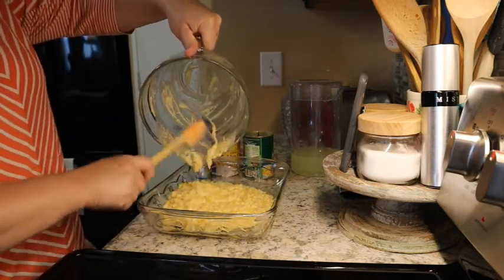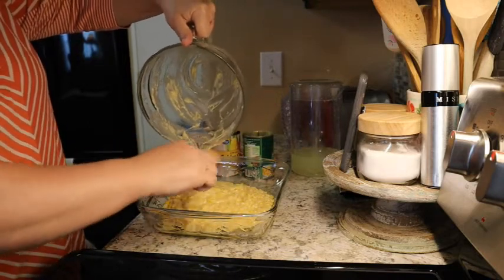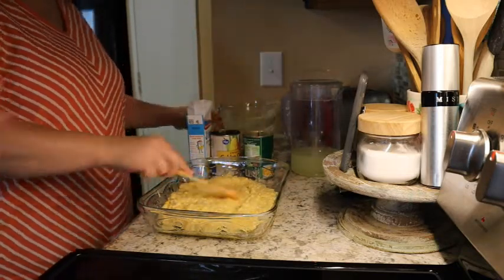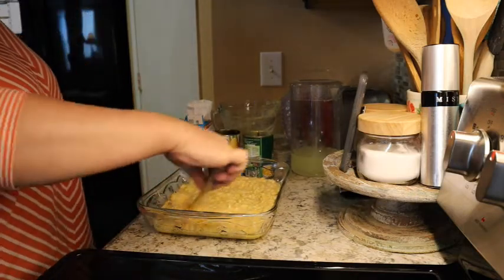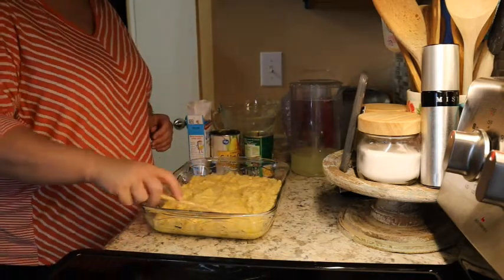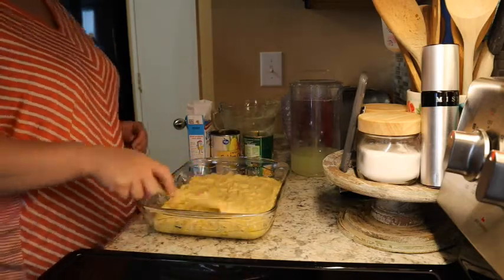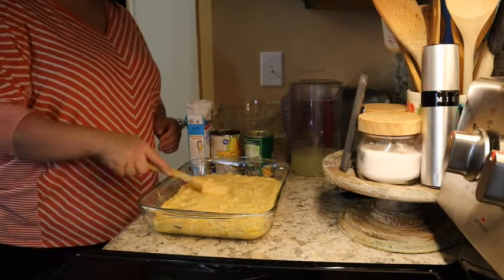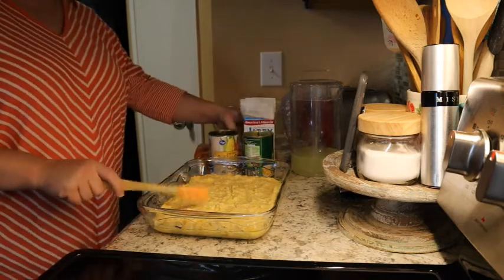And then you're going to bake it in a 350 degree oven for 45 minutes. And after that 45 minutes is up, you're going to take it and top it with 1 cup of shredded cheddar cheese. I tend to do a little more than a cup, maybe closer to 2 cups of shredded cheddar cheese. And it is called sweet corn casserole, y'all. Game changer, life changer. Connor can make an absolute meal out of this and probably will today.